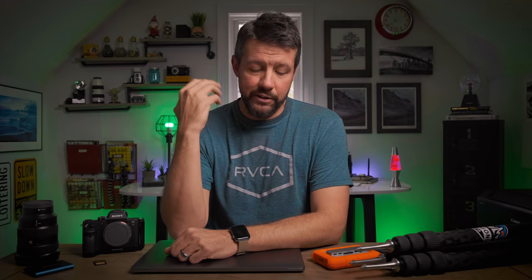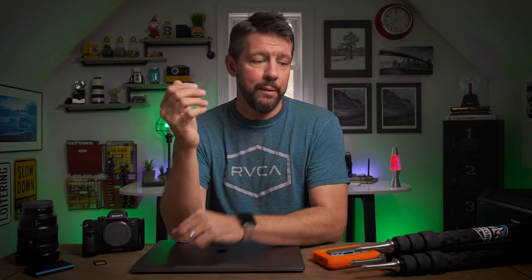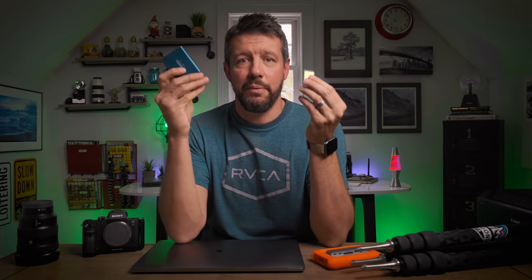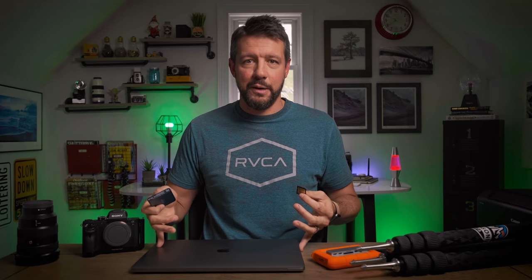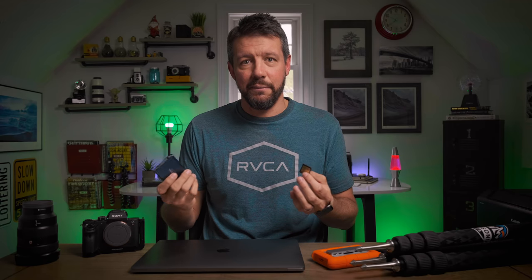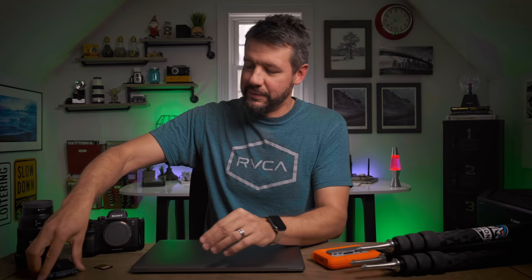I only use it for one thing. I don't answer emails, watch YouTube, or surf the web on my laptop when traveling — I do all that on my phone. The only reason I bring my giant laptop is to get photos from this tiny SD card and back them up on a tiny backup drive. But the only way to get those two items to communicate is by putting this giant laptop computer between them. It's 2019 — I know there are better solutions.